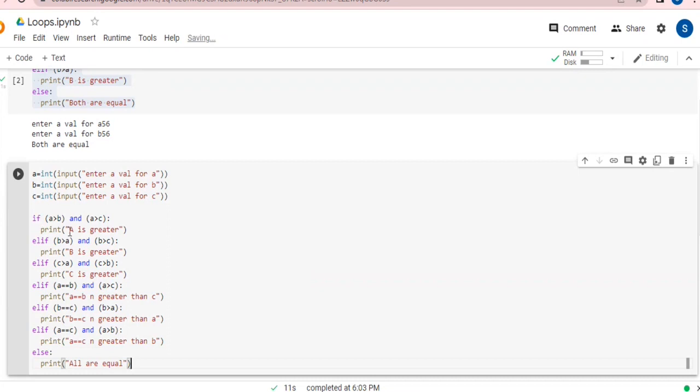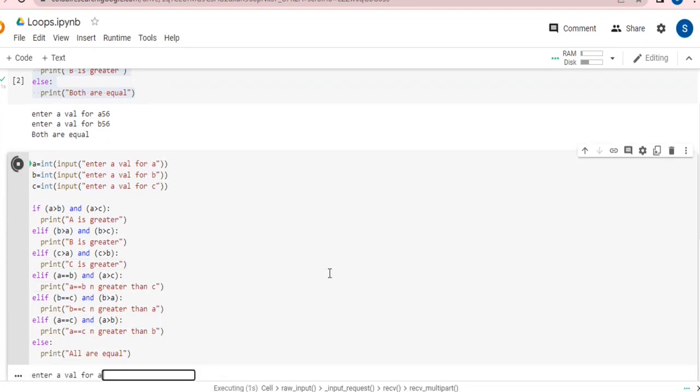So what you need to understand is that more than one condition can be added with such logical operators. We have three logical operators: and, or, not. So like this, things can be managed very easily. I'm going to run this, guys. It is going to ask me three different values, and we are going to test two to three conditions. The rest of the conditions you can try.